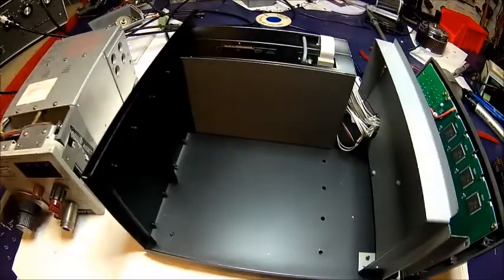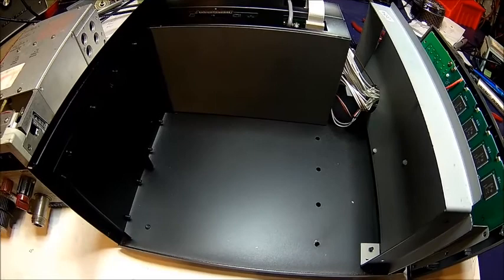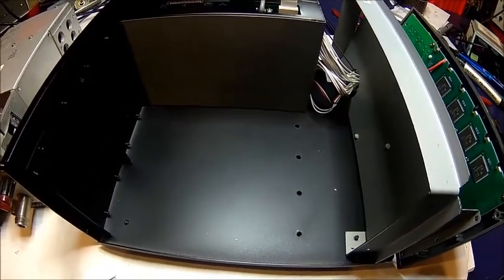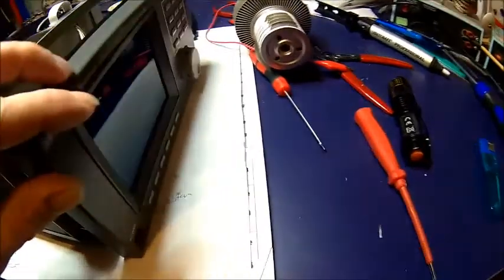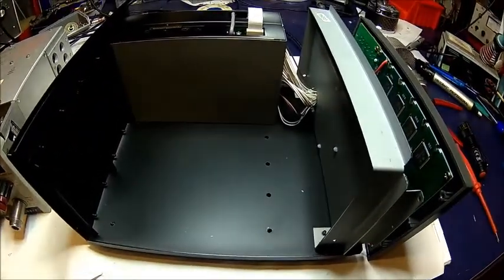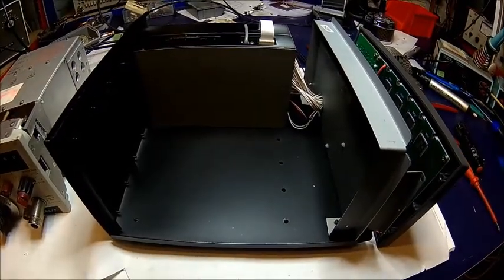There's a lot of air in the cabinet — maybe I have some ideas for that. We'll put it back together and hook it up. I just wanted to see what the display is. Let's put it back together and fire it up — I checked it already and it works. I just wanted to know what the display is.